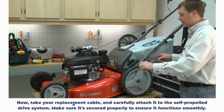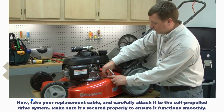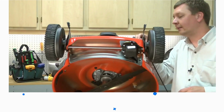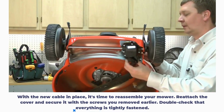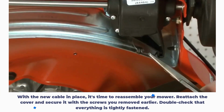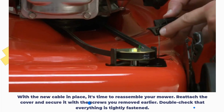Now, take your replacement cable, and carefully attach it to the self-propelled drive system. Make sure it's secured properly to ensure it functions smoothly. With the new cable in place, it's time to reassemble your mower. Reattach the cover and secure it with the screws you removed earlier. Double-check that everything is tightly fastened.